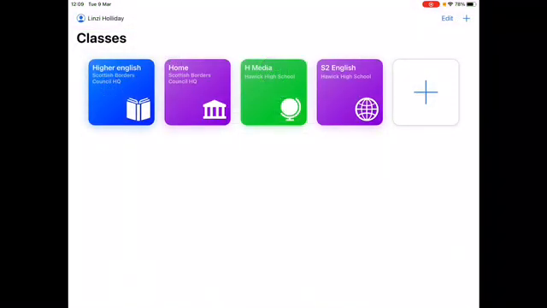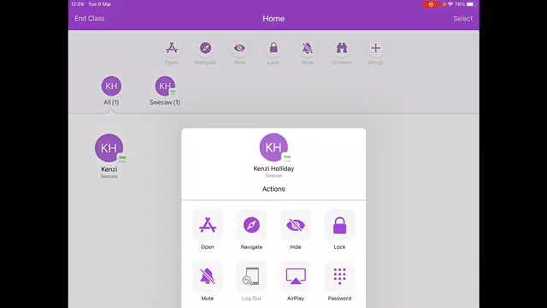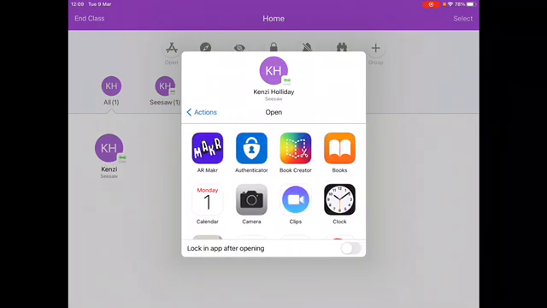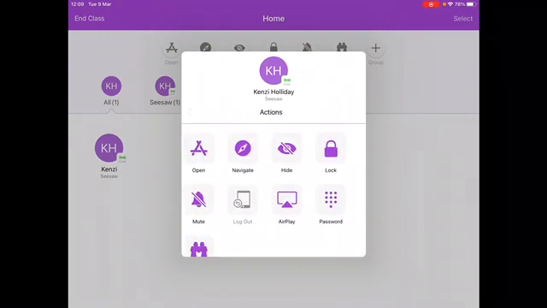Now that you have your pupils added to your class, I'm going to show you some of the main features, once again, that we have available within the Classroom app, and also the new updated options that we have. So I'm going to open up my home class here, and tapping on my first pupil there will bring up their individual dashboard. You will see on the dashboard that we have some of the normal options that we had available before. So the first top left icon allows us to open up an app on the pupils' iPads and even lock them into that app so they cannot go into anything else and are focused on the work that we want them to be.